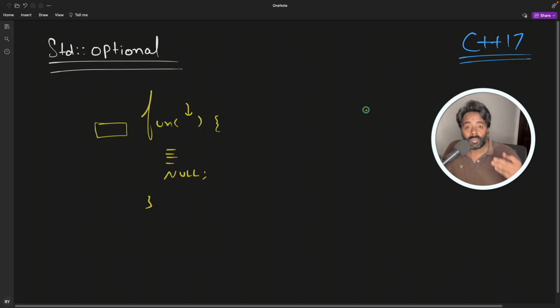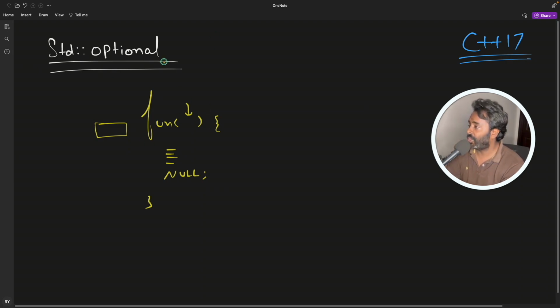So you are actually assuming so many things just for one thing, that something is not present, something is absent. So you have denoted many sentinel values to tell that something is not present, then I will return this. But they have solved this problem. Now you have a class. Now let's talk about this.